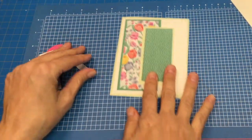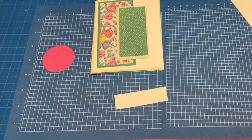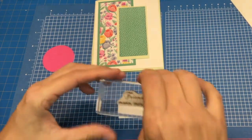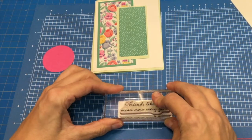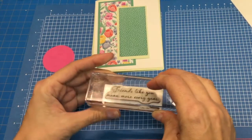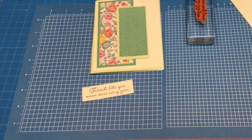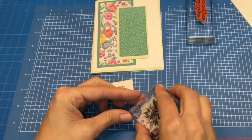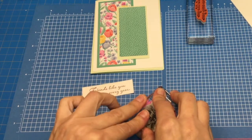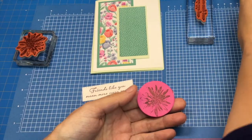So then that's all our layers. Now we can stamp. We are going to use Rich Raspberry, and we're going to stamp out the sentiment, friends like you mean more every year. Perfect sentiment for the end of the year, isn't it? And then we're going to stamp out our flower, and I'm still using the Rich Raspberry for this. And this does have a die, but I just chose to make it simple and stamp it on a circle.